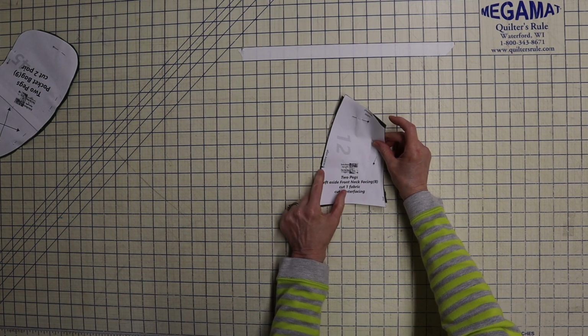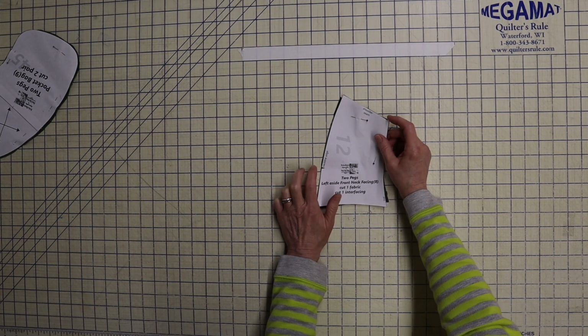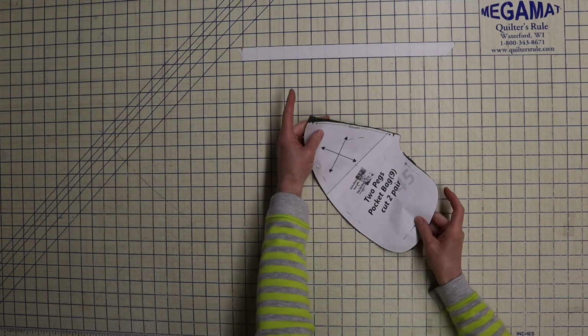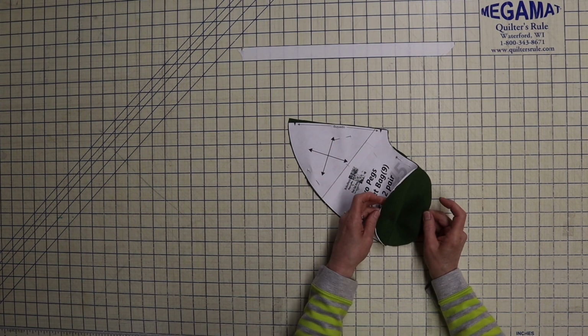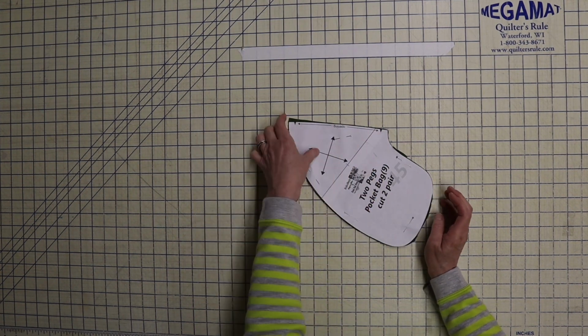It looks like this. This has a little notch here. Be sure you mark that on your fabric. You're going to need that when we go to put this together. Also interfaced. And then piece number 9 is the pocket bags, and you're going to need 2 pairs of these, so you need 4 pieces. And again, make sure you hit your notches on that.